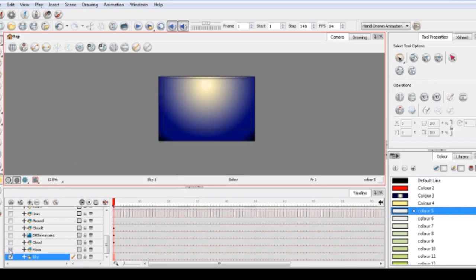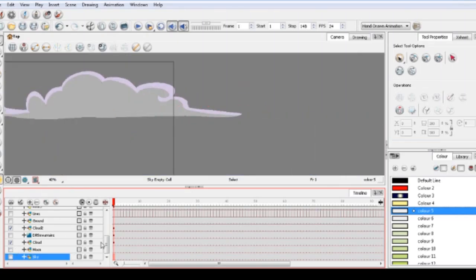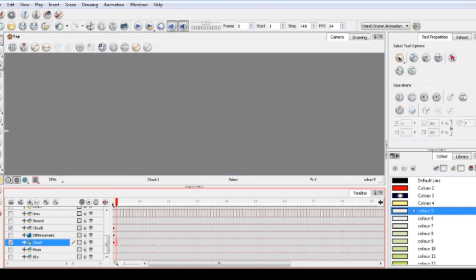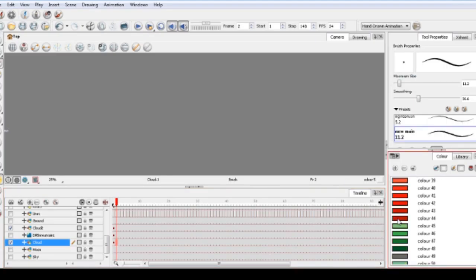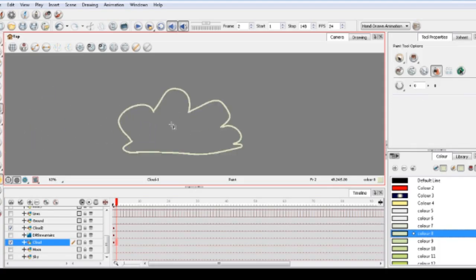Now then, the second thing I establish is clouds, and you can see two different clouds here. Basically what I did is I just drew a basic cloud shape, and I'll do that now to demonstrate. This is going to look a little bit shabby, just a quick warning, because I'm not using my tablet right now. I'm just drawing with the mouse as we're speaking. But for the purposes of this, it will do just fine. So you color that in.